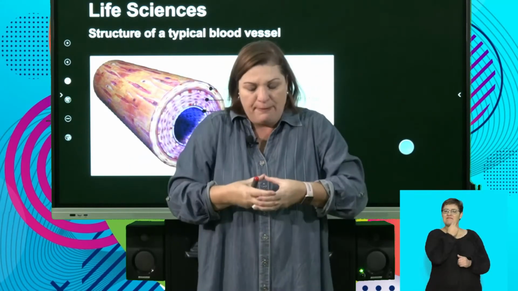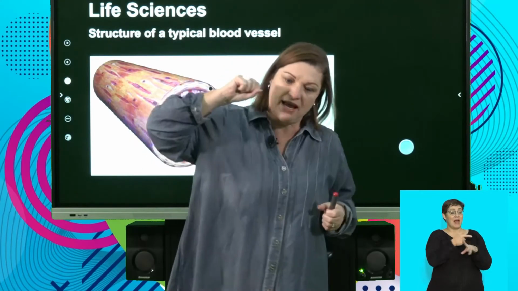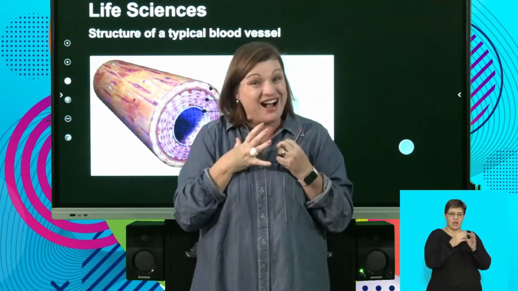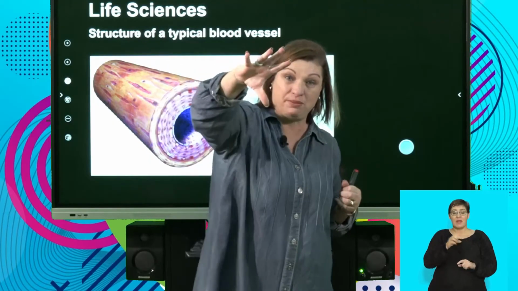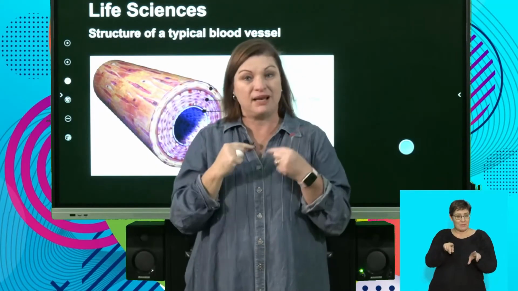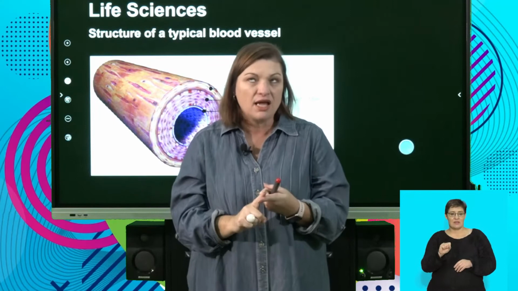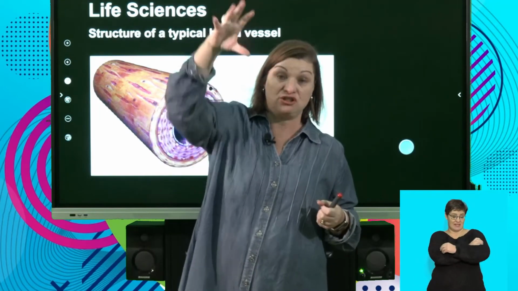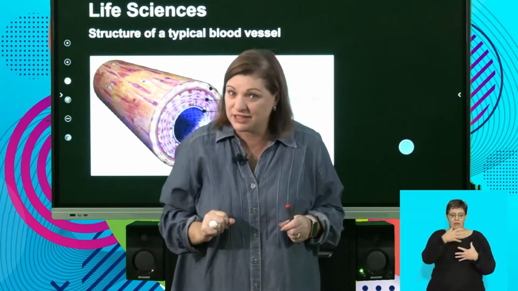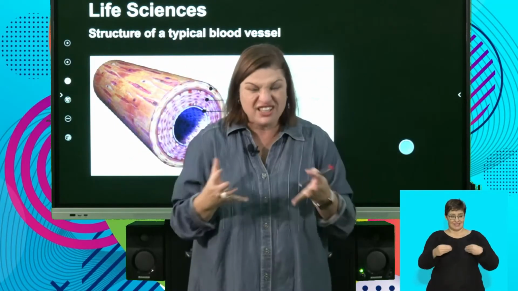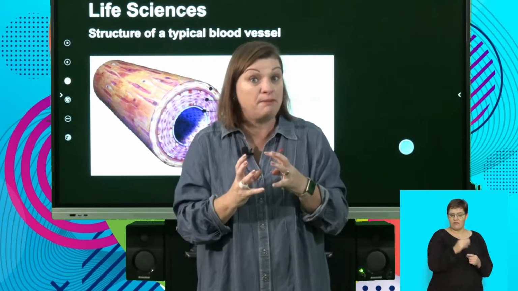So when we look at a blood vessel, on the outside we've got this really nice connective tissue. A blood vessel must keep its shape. But what does a blood vessel have to do? What's behind it? A pump. A blood vessel has to pump as well. So that means blood vessels should also have a muscle, and blood vessels stretch and relax. That means there must be some elastic tissue in there. So we've got nice connective tissue, collagen. We did it in mammalian tissue.